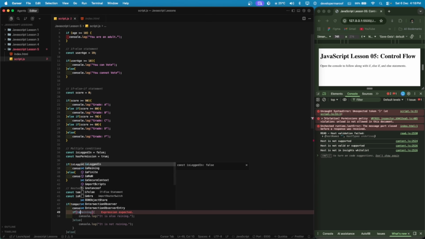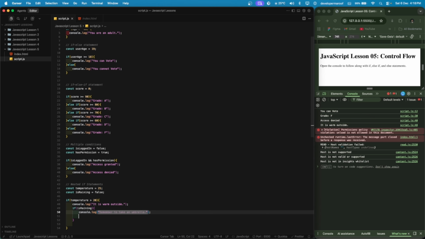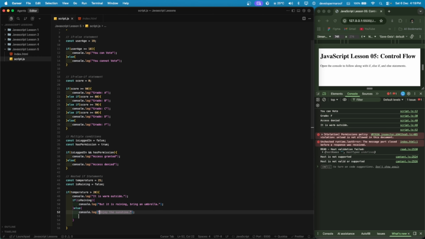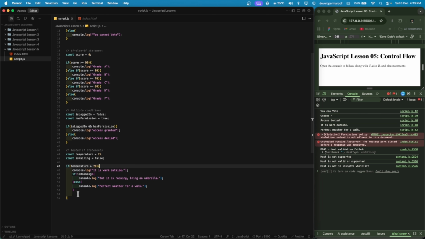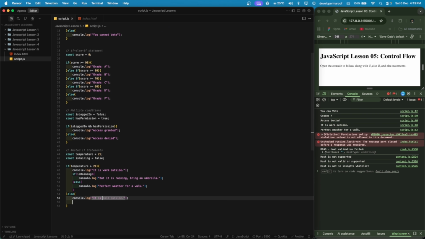Let's say if isRaining, then we will get another log saying but it is raining, bring an umbrella. If it is not raining, then we can say else log perfect weather for a walk. And if temperature is not greater than 20, then we can say else log it is cold outside.